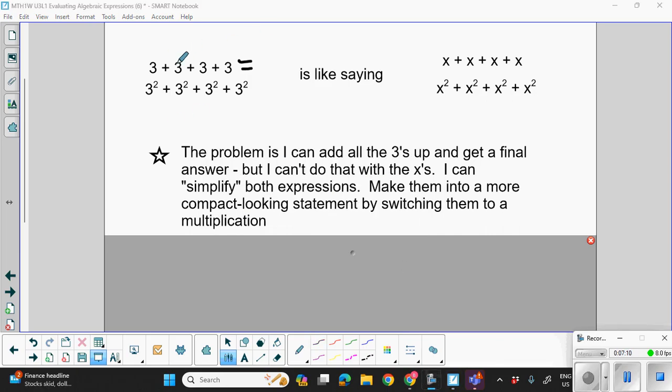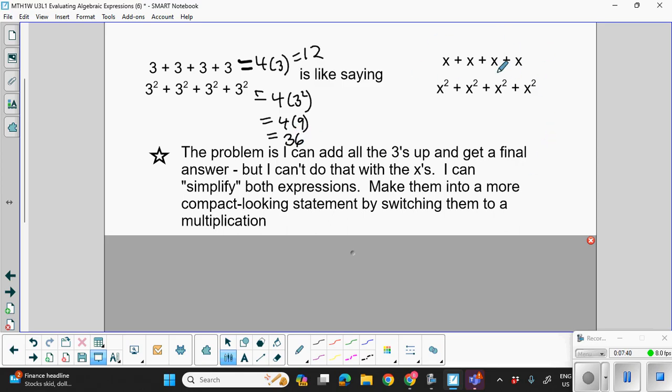So when we have this, we can see that we have 4 3's, so that's like 4 times 3. And obviously I don't need a calculator for that, or I shouldn't. So that equals 12. And then if I have 3 squared, I have 4 of them, and I know that 3 squared is 9, so really what I have is 4 times 9, which again I can calculate because they're numbers, I know what those numbers are. So we have 36.